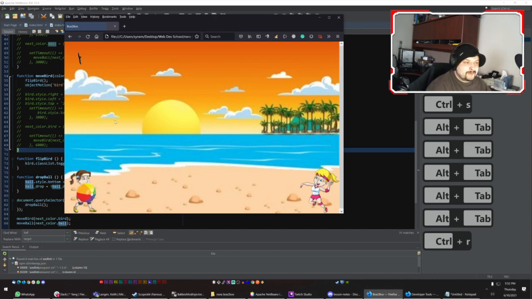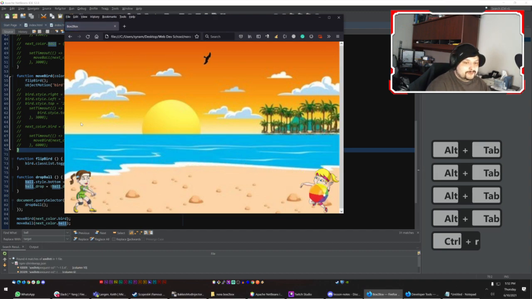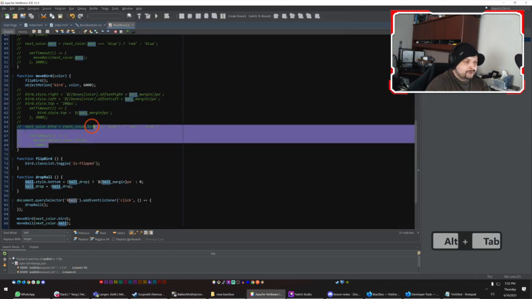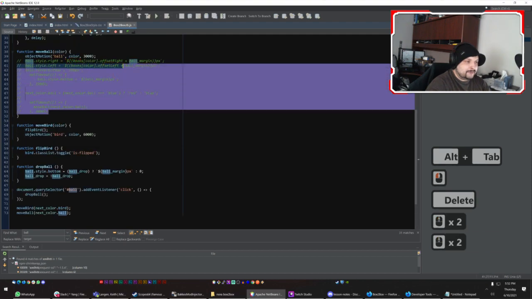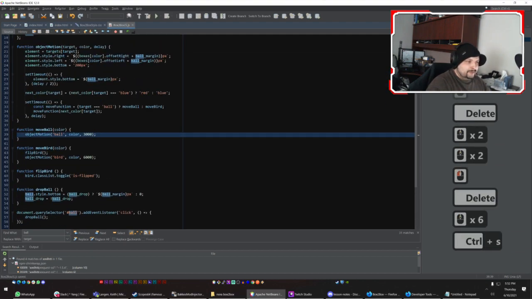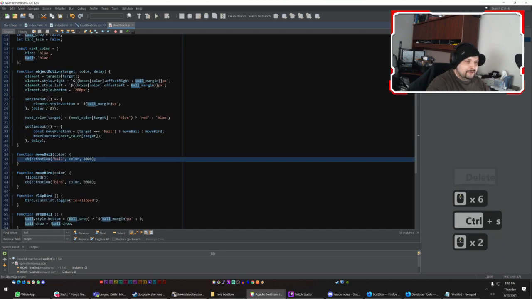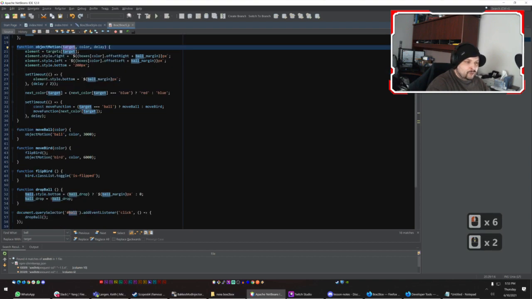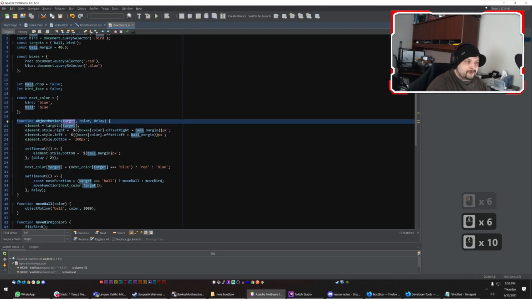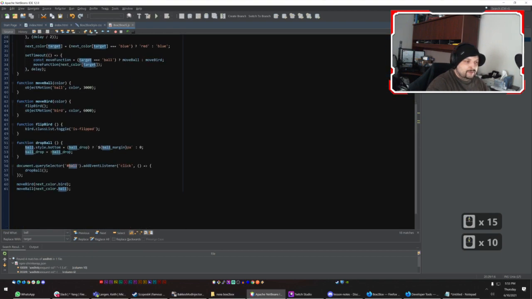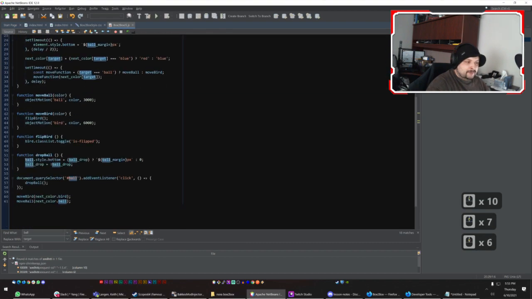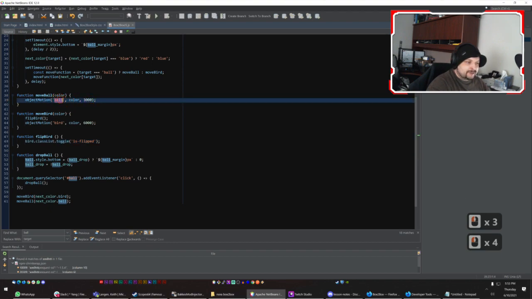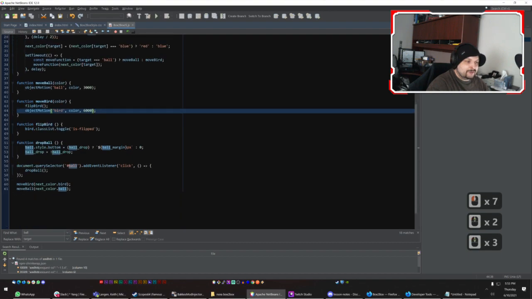So let's go ahead and refresh to see if we have any more errors. Looks like we don't. So this is running just fine the way we did it before. But the main thing that's happening now is we're no longer using this and we're no longer using that, because that's the same exact code, right? We just made this new function that handles both of them, where the delay, the color, and the target change. So that is what functions are mainly used for. You use functions so you don't have to do something multiple times. And move ball and move bird are essentially the same, but they specify the differences in how that other function should run, right?